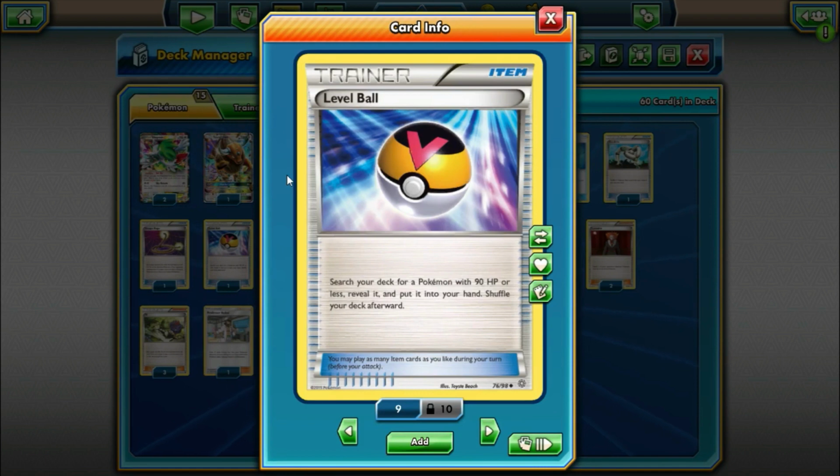So this is cool because we have a couple different evolutions we want to get out. So Level Ball, let's just grab that. And actually, if you guys want to, you can, I think, cut this for a Nest Ball. I actually think that might be better in this list in hindsight, since you can also grab Tauros as well. Since Level Ball won't let you get any of your evolutions, I think Nest Ball might be a little bit better here.